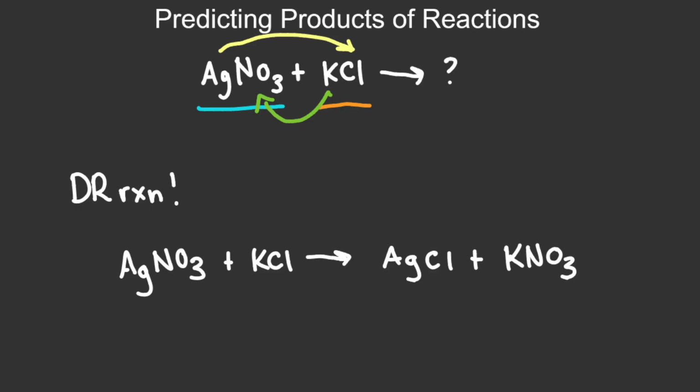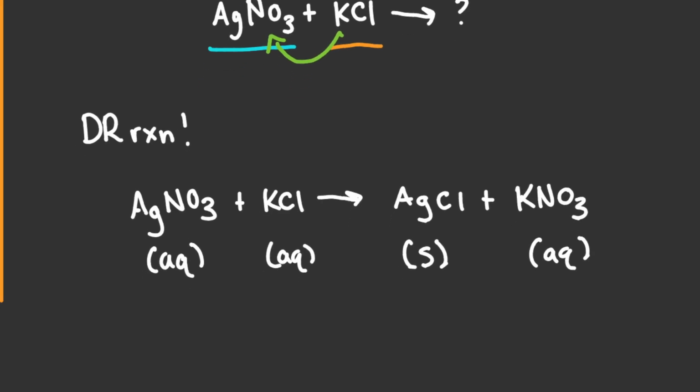What I mean by that is, double replacement will only happen if a solid is formed. A solid, a precipitate, a gas, a liquid. So AgSO₄, or you know what, I might just write the states under it so I don't have to write it all again. Silver nitrate is an aqueous species. The KCl is also another aqueous species. Now AgCl is a type of salt, and potassium nitrate is also an aqueous compound.